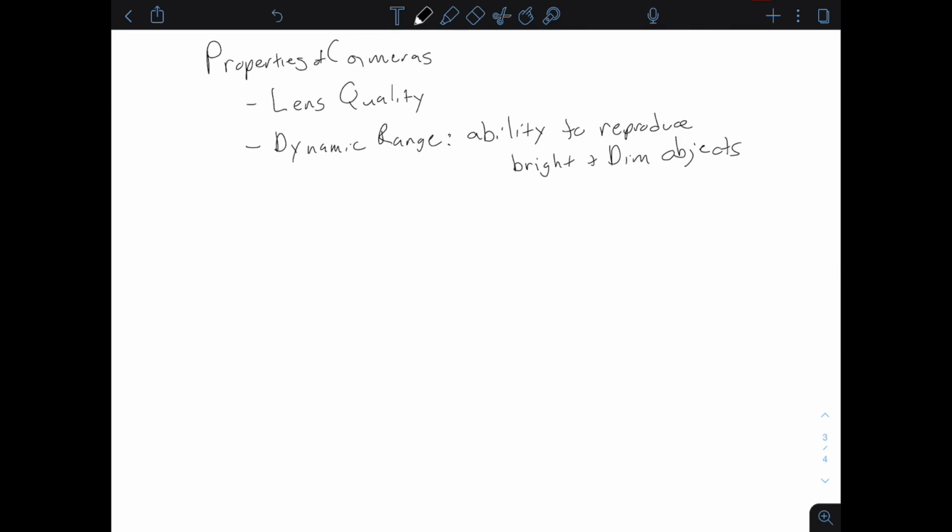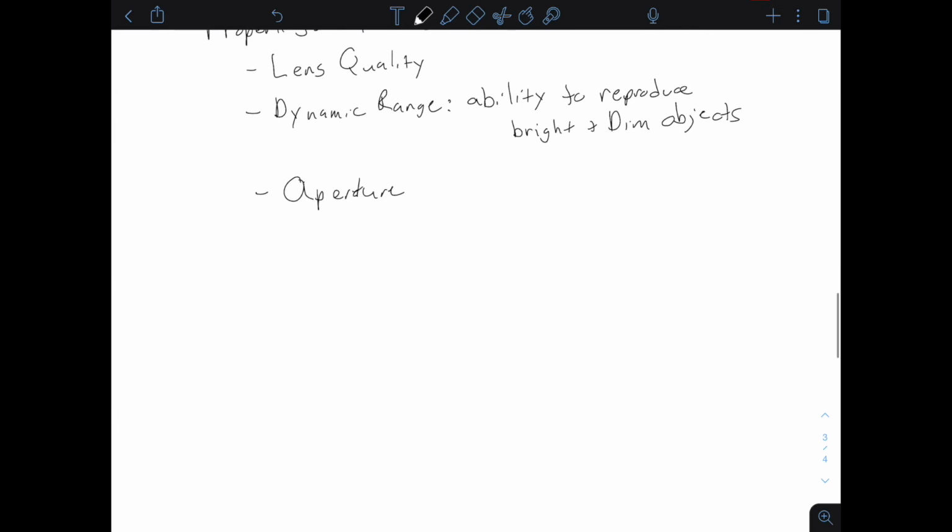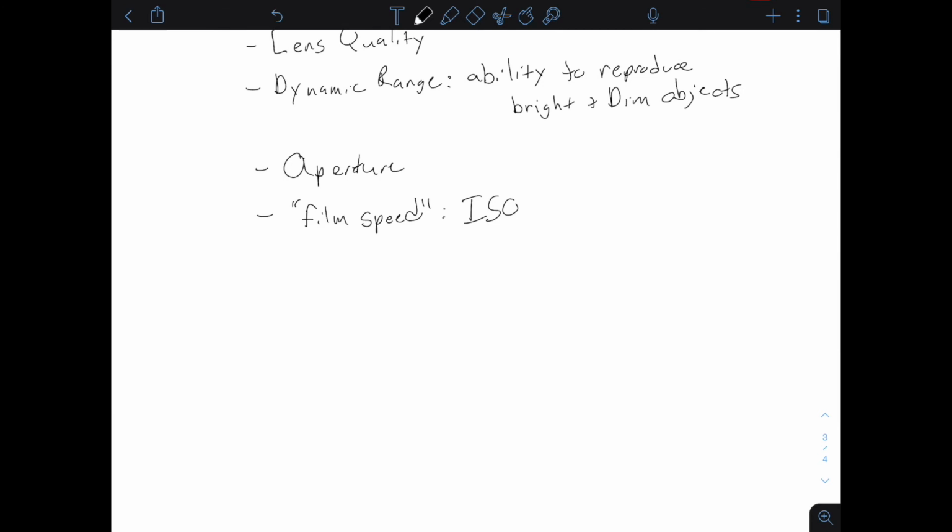Related to this are things like the aperture, which is basically how much light is being let in. There's also the film speed. Even though we don't have film anymore, there's still this thing called the speed, which is also known as the ISO of the camera. And then we need to know things like the focal length and the field of view and a number of other factors. But with these, we can actually compute a lot more about the images in the camera.